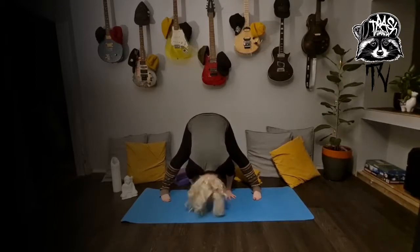So it might not be there today, it might not be there the next class. You're working towards it. So it doesn't have to be this picture perfect pose. It's your pose as you are today on your yoga mat. But you're making sure that the body's happy, the knees, the ankles, the hips. No sharp shooting pain. Any pain is a sign to stop.